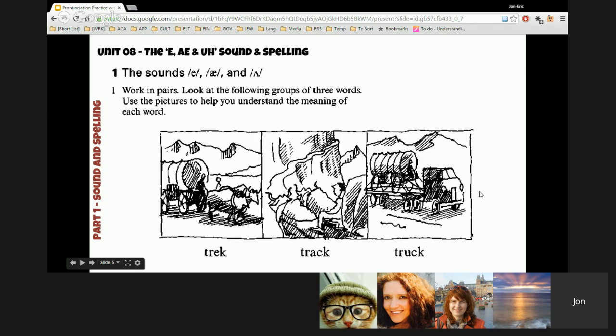In another picture, I see a track. A track is a noun. It could be a verb too. It is some kind of road or track. Like you run around the track. If you do exercise, you might run around a track. The Olympics have track and field sports. Maybe there's a track going through the mountain, like a path. Cars have a track in Formula 1. Exactly. That was, let's say, 100 years ago or more.